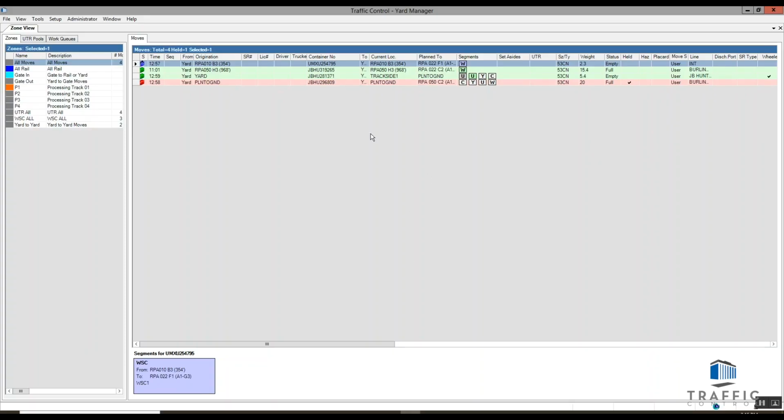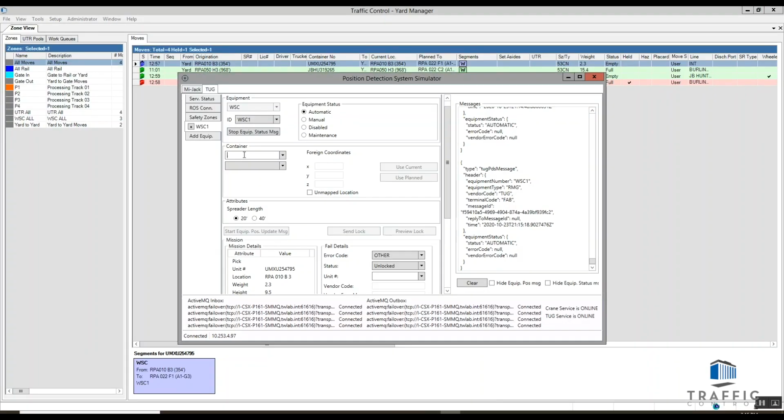We can see how this progression works. I'm using an internal tool to be able to transition the container to its planned position such that you can see the move completes and how the crane would then pick up the next work order in the queue.